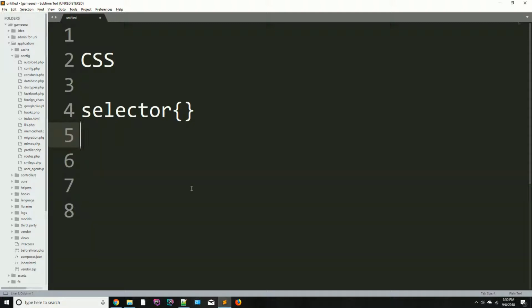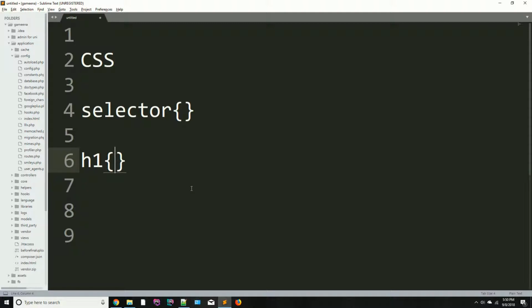We will discuss the class, ID and HTML selectors in our later lectures, but for now you always write HTML. So this is the selector. That means you are hitting all the h1s on your home page and you are assigning the styling, or you are adding some styling. So how can you add the style, or how can you declare the block?